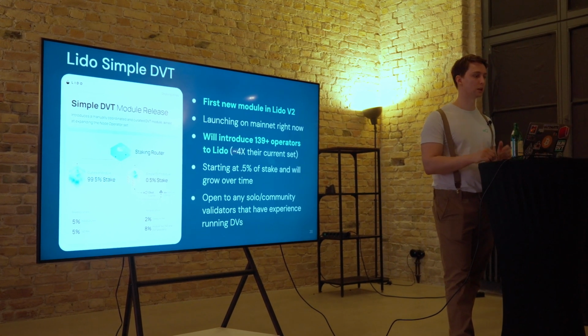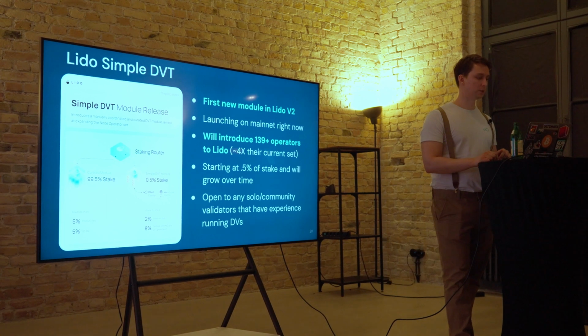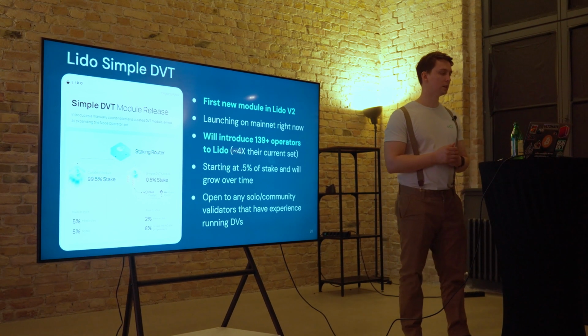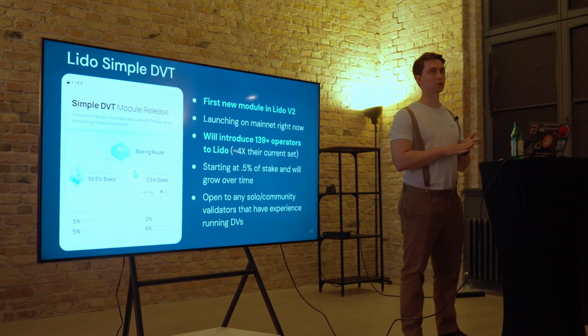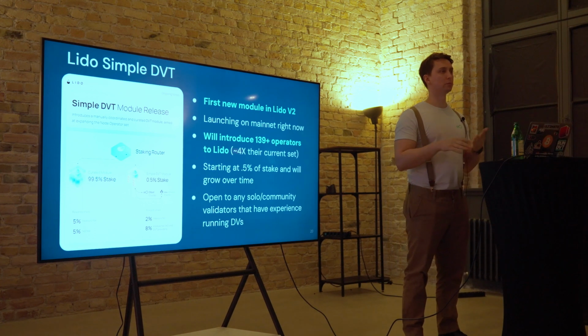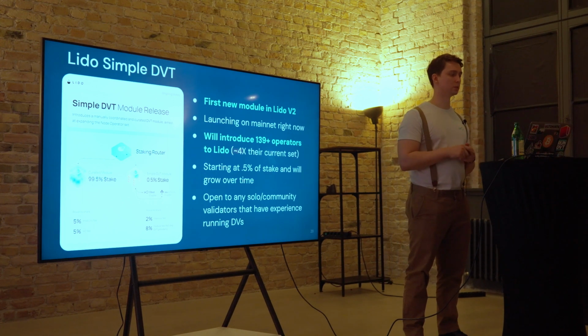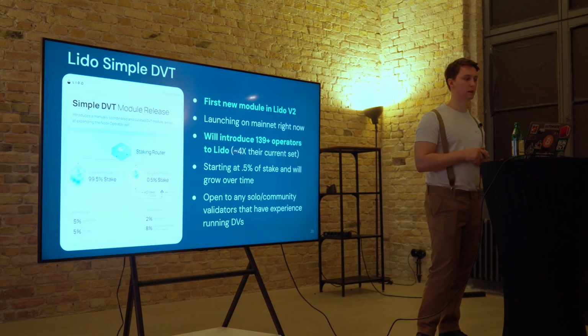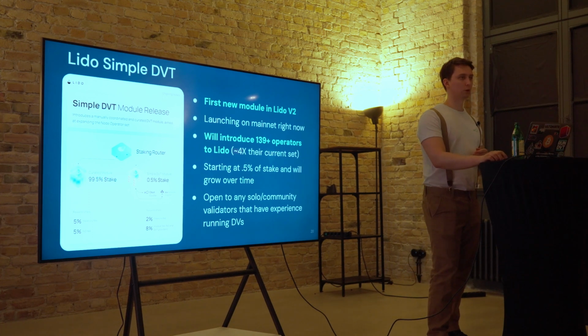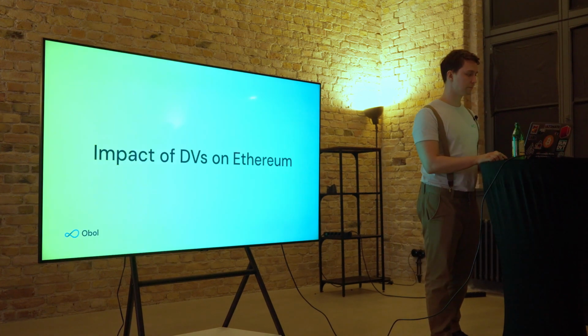They're kind of getting comfortable with this on mainnet, but this is important because this is the first time that solo stakers or community stakers have been able to get stake from Lido and run as part of Lido, without being kind of handpicked by the curated set, which is the way that it's worked until now. So that's a pretty big deal for OBOL and a pretty big deal for Lido. Obviously, we know that Lido is a big part of Ethereum, so decentralizing Lido is good for Ethereum.